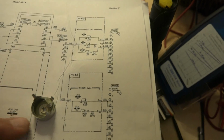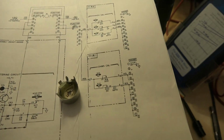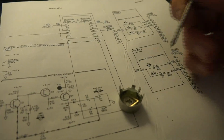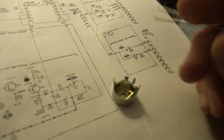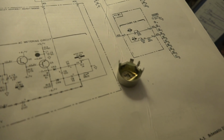just right here. And I went ahead and unsoldered it from the board, and the part of it that's failed, it seems that the wiper is okay, but this little piece of aluminum here, and it's hard to see it, but this is the other end of the resistive material. It was a little bit green and corroded, and I scraped it off. I'm going to just try to solder a little jumper from there to the case and see if I can get the resistor to work again, the variable. Otherwise I'll just get another one.